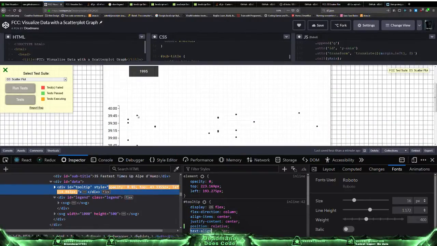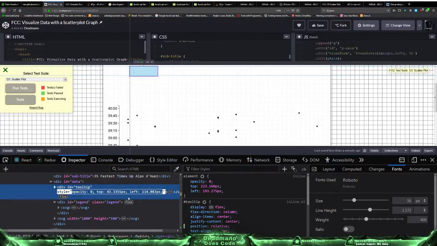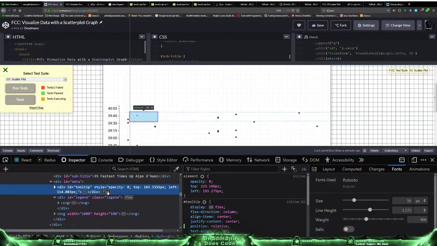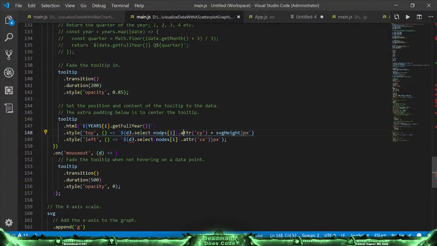So what's preventing me from getting down? Top is 43 right now. But if I made it 243, it would have been there. Top. That is top, yeah, tooltip.